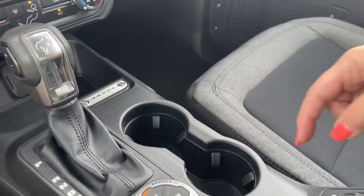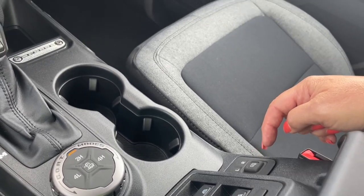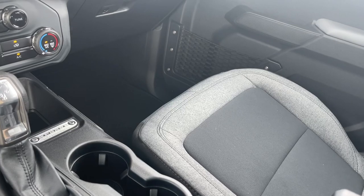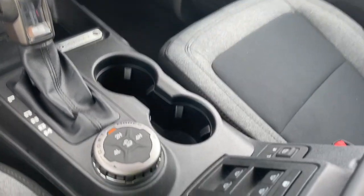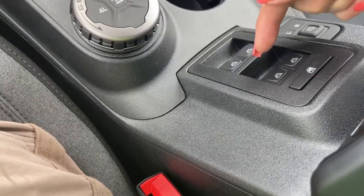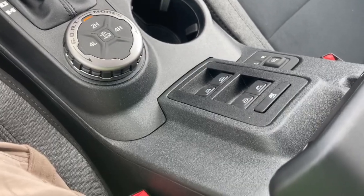And a couple of cup holders, and you also have the mirrors that adjust on the left and right. Now, what you're going to notice when you look at the outside of the vehicle is that the mirrors are not attached to the doors, and that's because the doors come off, so your mirrors are still in place. So the controls are located here, and same with the windows. It's located in here because at some point you may take one or all the doors off.